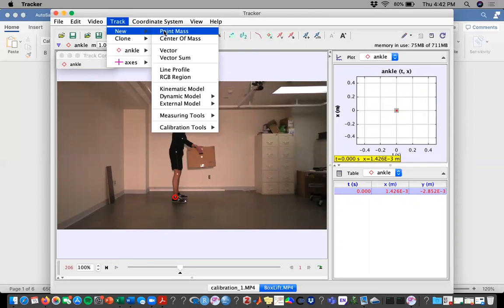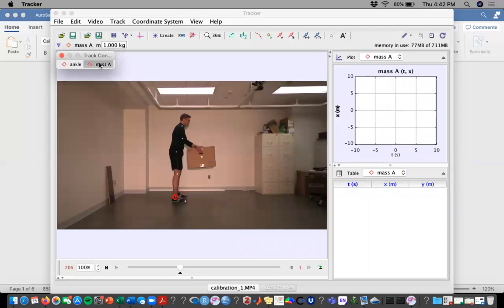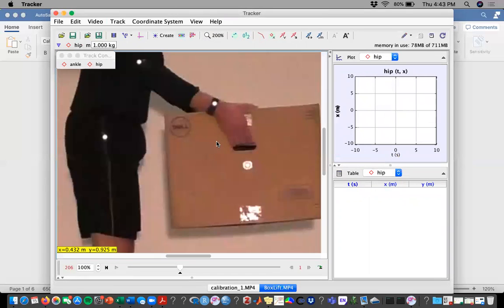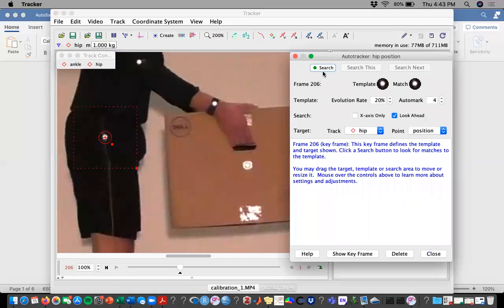So I'm going to track new point mass. I'm also asked to do the hip, so I'm just going to rename this hip. And I'm going to zoom in just to be as precise as I can. Shift Control click or Command. And I'm going to press search and close.